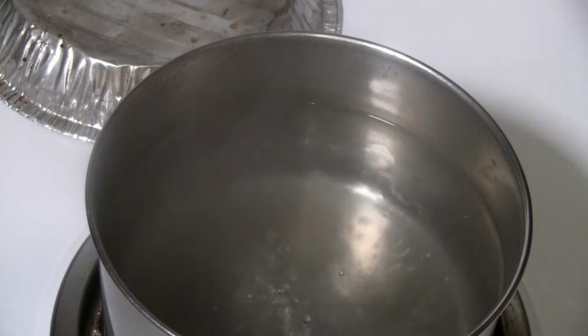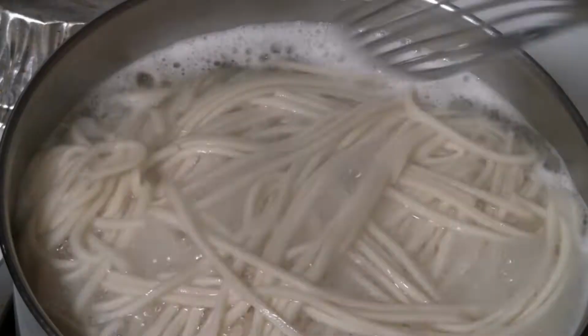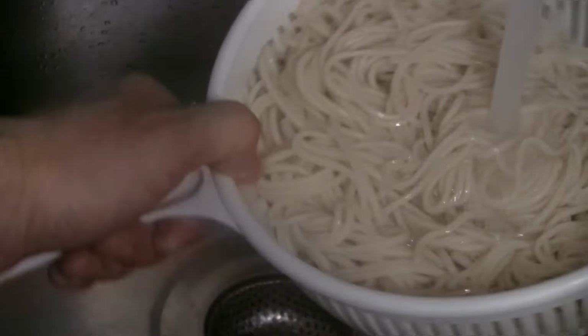So I'm going to put a couple handfuls in here. That should be enough for like say 4 quarters. This brand of noodles only takes 5 minutes to cook, but be sure to check the instructions. So just rinse the noodles in cold water, just to get rid of some of the starches and to stop the cooking of the noodles.